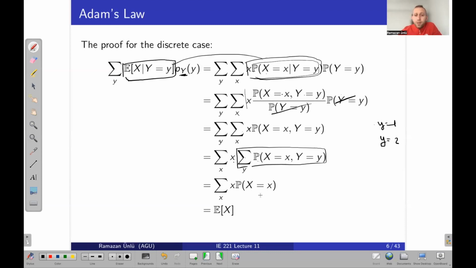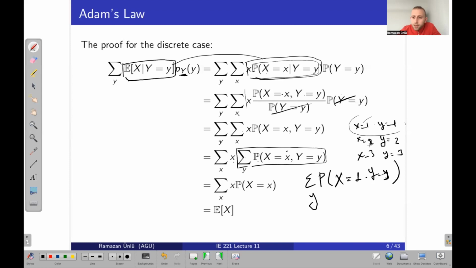So for example, if I want to calculate the probability of x is equal to 1, I will keep this constant. Let's say the probability of x is equal to 1 and y is equal to y, which is a summation over y. So I will change the y. Let's say y is 1, 2, and 3, and x is equal to 1, x is equal to 2, and x is equal to 3. I will calculate the probabilities, right?